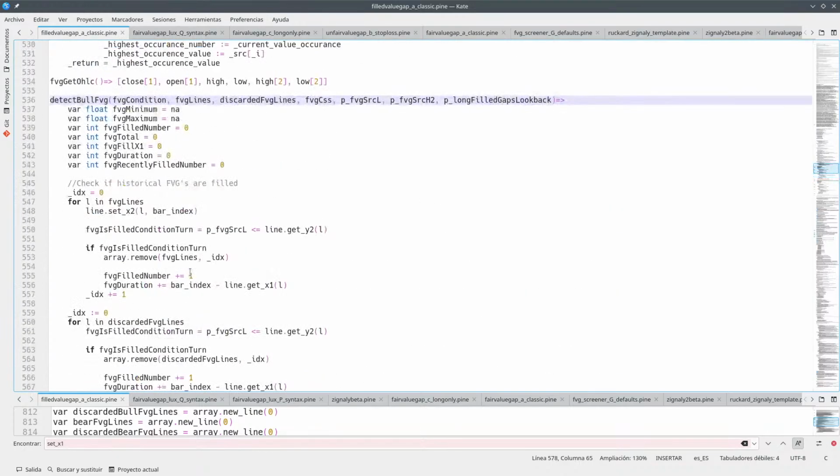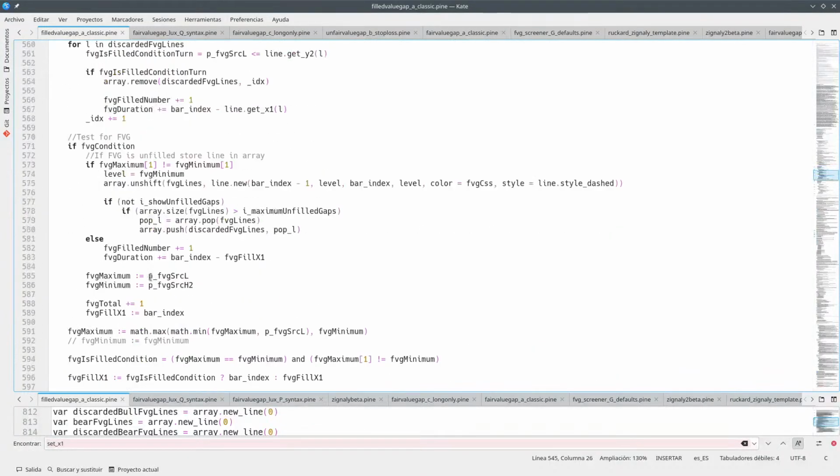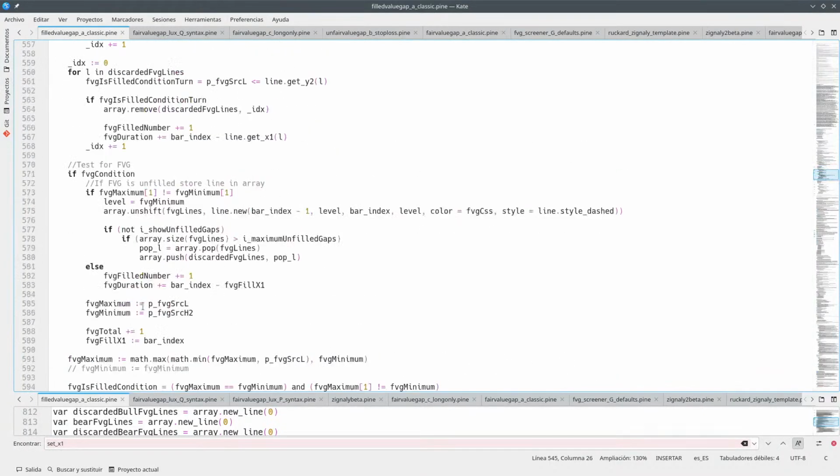So we only care about these historical FVGs that are filled, that do not need to be more than 5, and we care about the latest one, which is this one here, if it's filled. So this is what we are going to do.